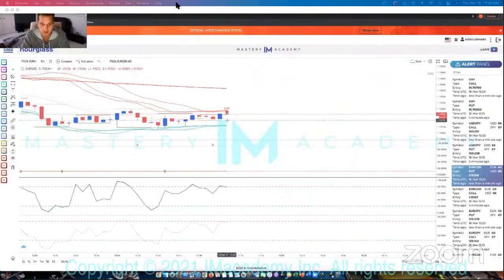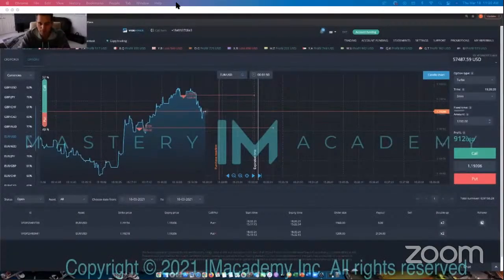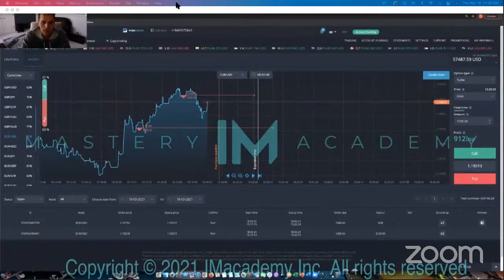So there we go. We got the down arrow. We got the cross down, the currency strength meter in our favor, below the 200 EMA. You guys, this thing should absolutely tank. I mean, this thing should just drop. And so hopefully you guys got a second entry. I typed it out in the chat. But we are in profit on one, and the other one is right about there.